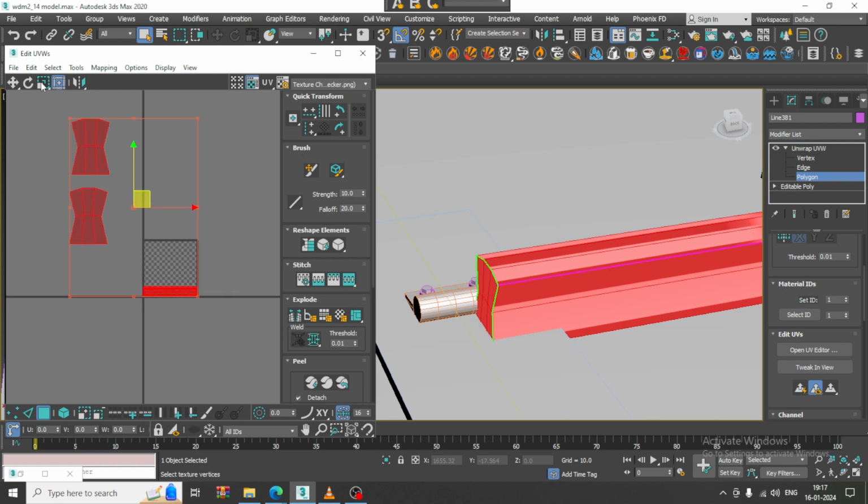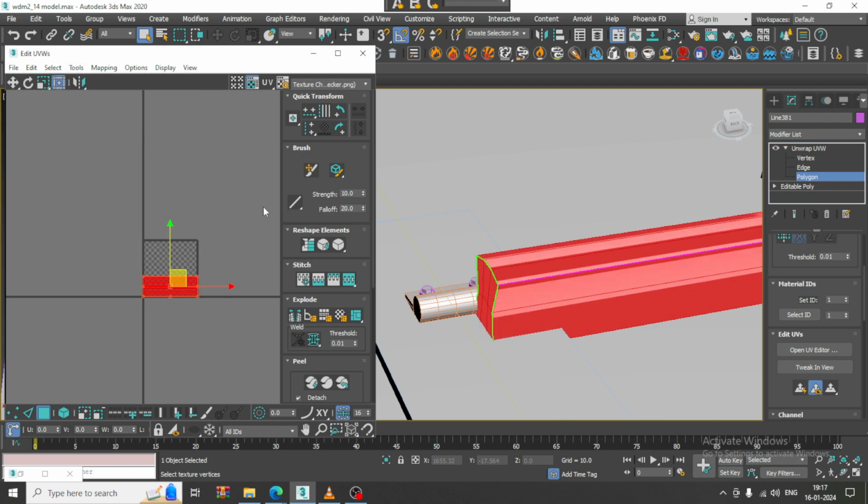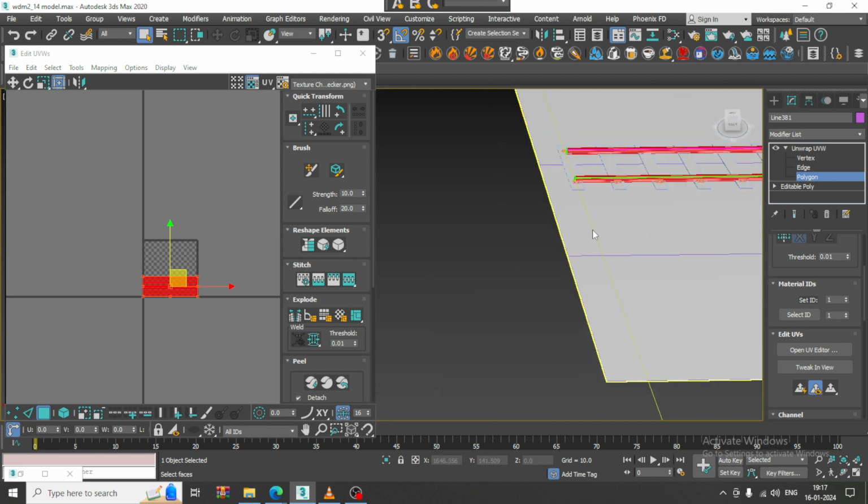Again select this, go into Tools and say Pack UVs, click OK. Alright.